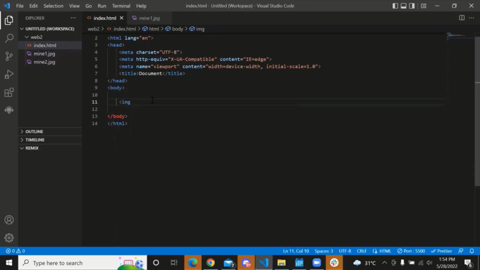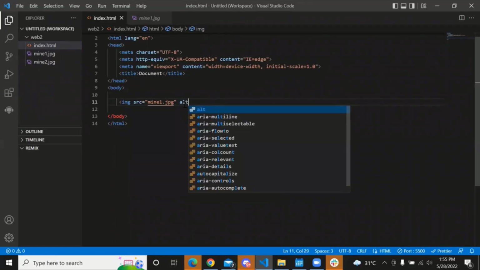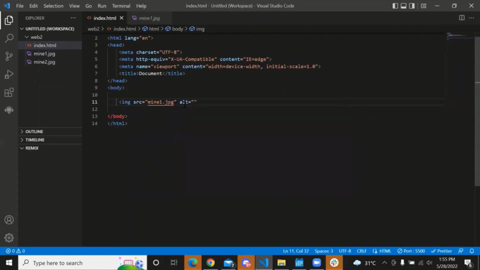So the image tag uses the source attribute. Let me use the first image, line 1. So it is appearing here. And then I'll use an alt text in case something goes wrong with my image link. It's just going to display I am Victoria.